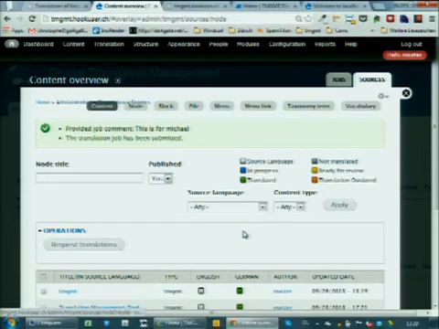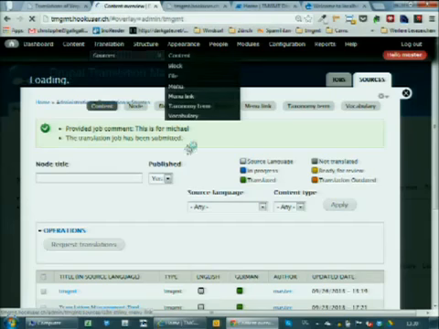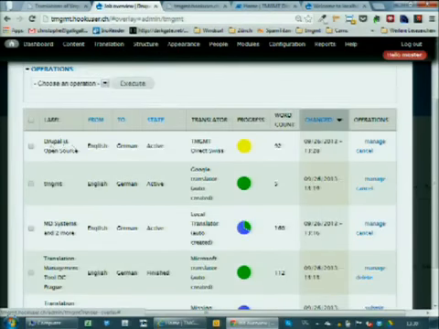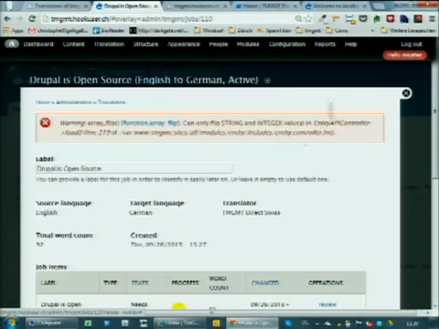So I save this as completed as well, and now magic happens. The whole thing is sent back to the client via the server. And on the left screen you see... Imagine that with rules we would have set up a message when the job comes back. Then I would go into my overview of jobs and see, there's something that has come back. Let's have a look at this.